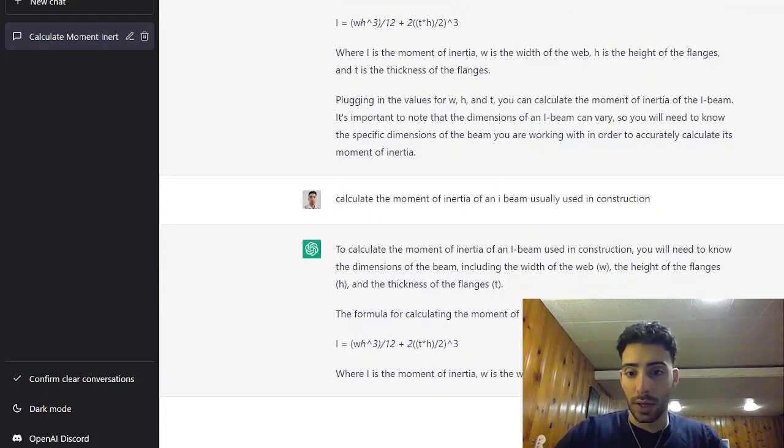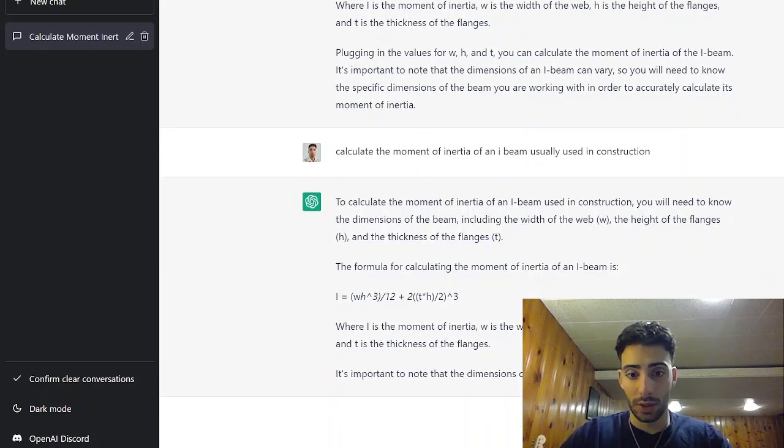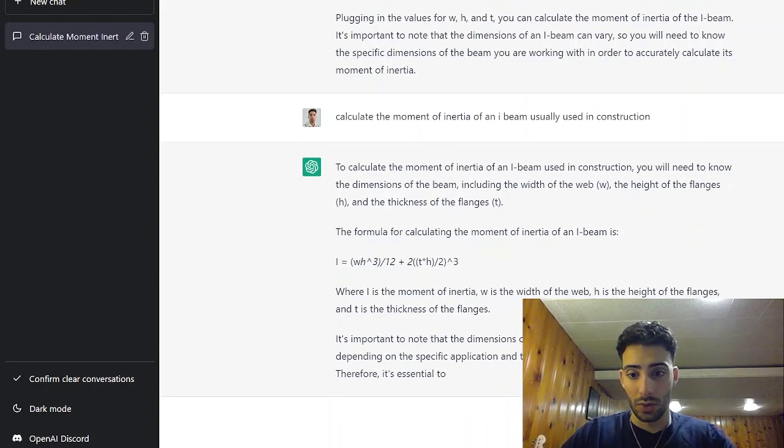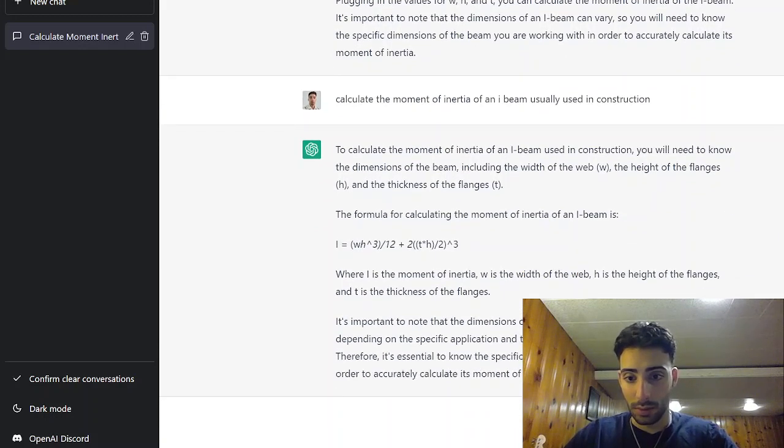So you see, when you ask a question like this, it's not too clear, it's not direct enough. So it's telling us that it can vary. I'm just gonna tell it to give me an example of an I-beam and calculate its moment of inertia.